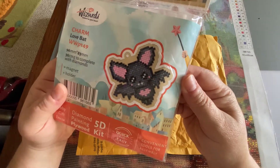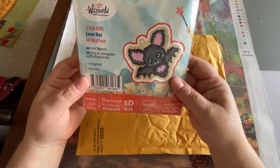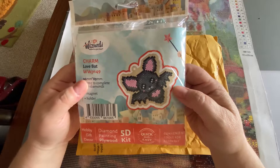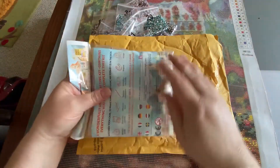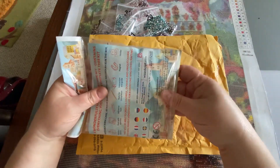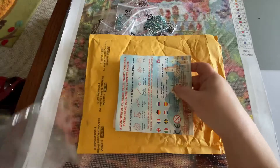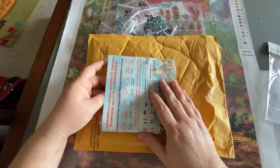So I wanted to get this and do it. He is $7.29 and I believe he's still in stock as of now. I'm hoping I love doing this because they have Christmas ones, and I think they would make such fun gifts to give. I'm going to give this one a try.